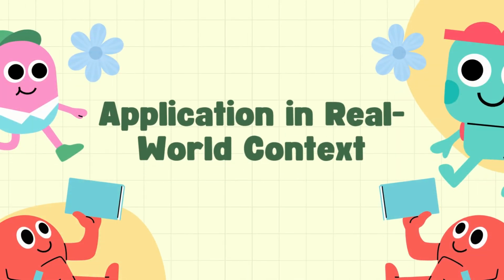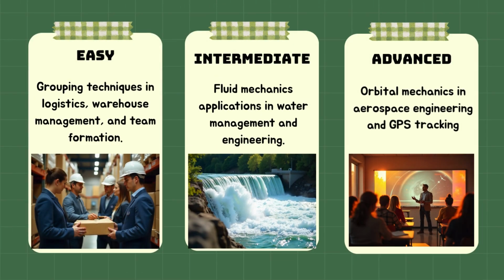10. Application in real world context. At the easy level, grouping is used in logistics, warehouse operations, and even in sports teams. Meanwhile, at the intermediate level, integration models water flow in civil engineering and agriculture. And for the advanced level, hyperbolic orbits are essential in aerospace for satellite trajectories and GPS systems.